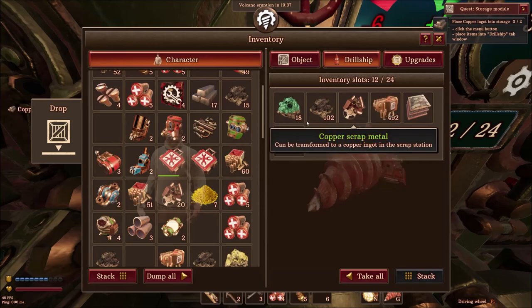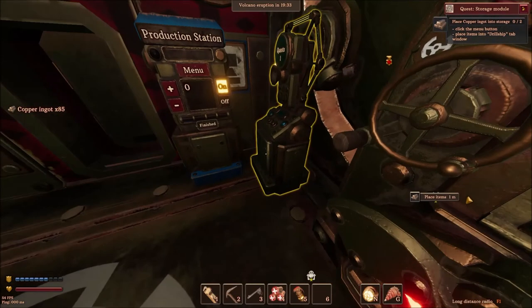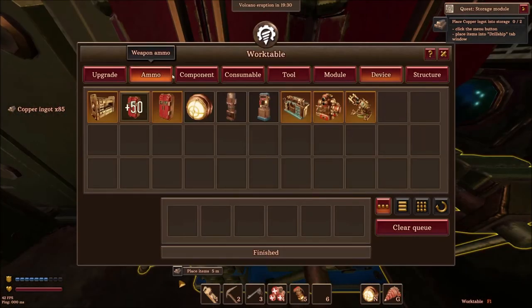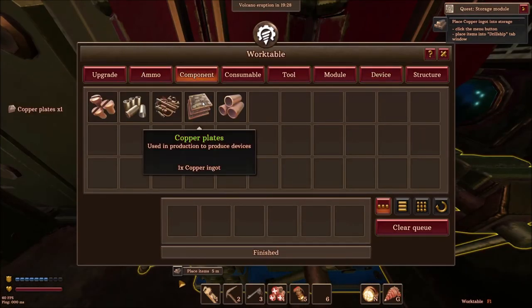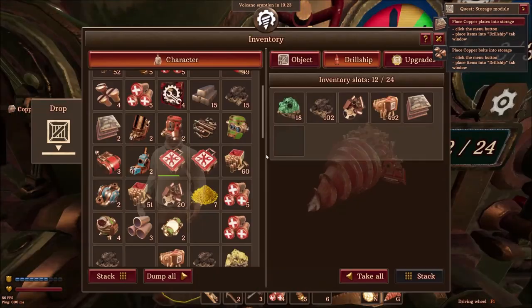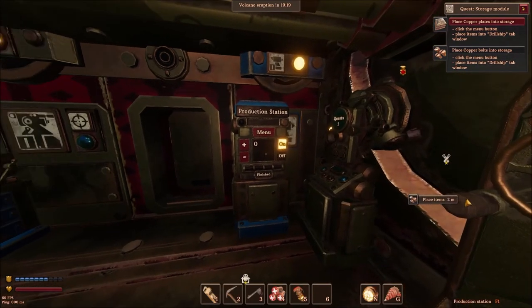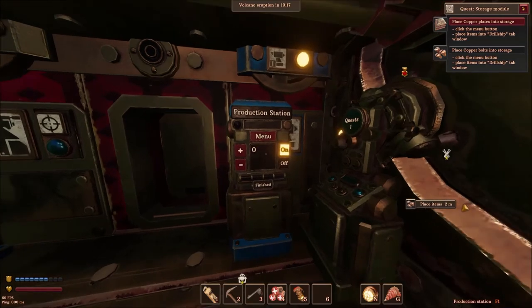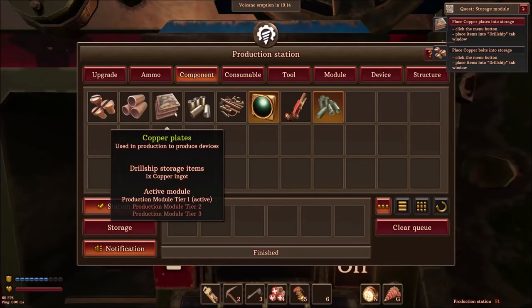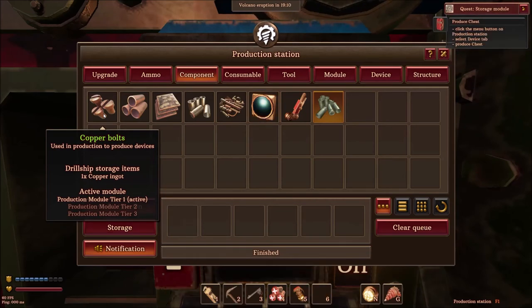It'd be nice if you could separate these a little bit more. But we do need two copper plates. Now, oh, that's right, you could do it in there too. So, come over here to the menu, go to components, and what does it say? How many of these do we need? Just one. Okay.